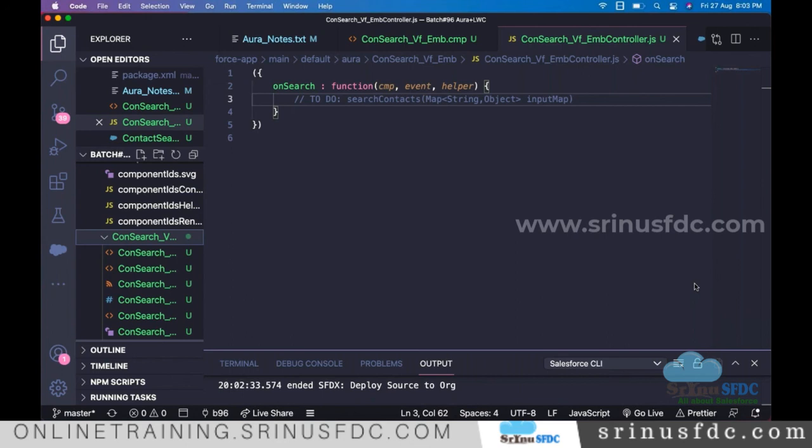Already there are many projects, already there are many existing Aura components. To deal with those kinds of things, whatever we are discussing is useful. Almost whatever we are discussing is more than sufficient for that. Maybe next week, the remaining important concepts we'll discuss. Later, more time we spend on LWC. That is the future.